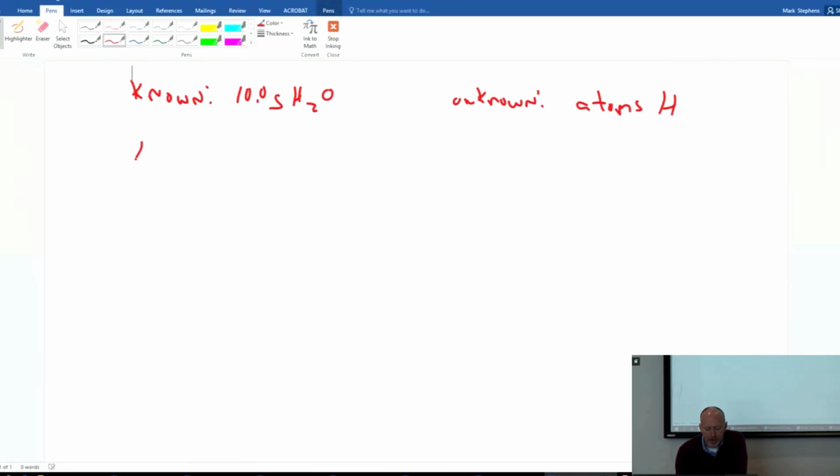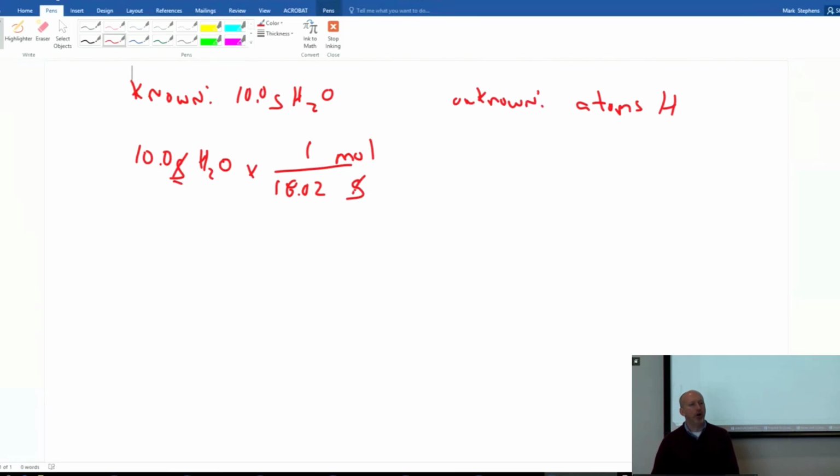All right, when we worked this problem before, we did a couple of steps. The first step, we took our fully established known, so I started with 10 grams of water. Now, I start with mass, and we already calculated the formula weight of water. That was 18.02. We did that in a previous example. So grams in the numerator means grams in the denominator. And I'm going to use formula weight according to the mole map. I'm looking at grams per mole. Mole gets the 1. We calculated the formula weight earlier to be 18.02. So what have we done now? We've canceled out grams, and now I've got moles of water.